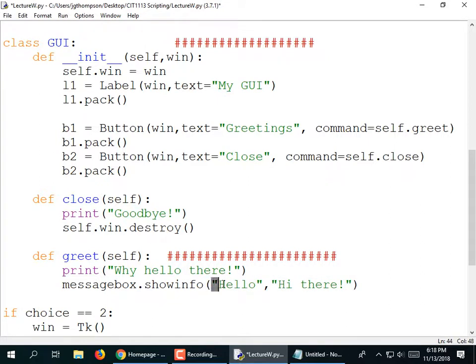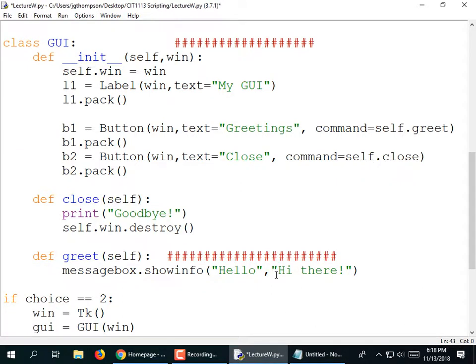The first one's the title. The second one is the text that you want to display in it. Now that it's doing that, I may just get rid of the print statement, right? It's doing something really cool. It's going to be displaying it on screen. I don't really need these bars of comments anymore.